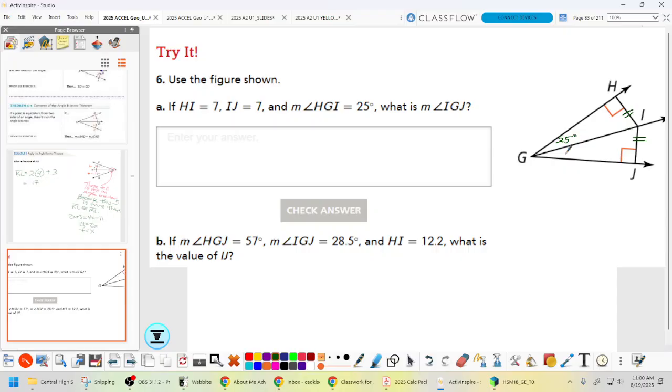Well, what do we know? Because that point, it's kind of an interesting progression. Because this point is equidistant, it tells us that this line is a what? That GI is a what? Angle bisector. Angle bisector means that this angle and that angle are what? Are equal. So that makes that 25 degrees also. So there wasn't really any calculating, it was just knowing what the theorem says. Okay, now we come in here and say HGJ, that's the whole thing, is 57. IGJ is 28.5.